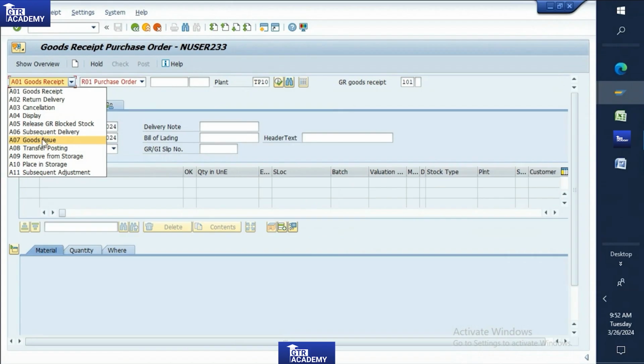And when it comes to the goods issue, for example, the materials are in the storage location. For example, Manish has the materials in his storage location, okay? For production purposes, Manish will transfer the material to the production department. He will issue the goods from his storage location to the other departments. That time we are doing the goods issue. Done. So all this will come in different processes. But as of today, we'll learn how to do the goods receipt, how to do the return delivery, how to cancel the document, and how to display the GR. Okay. Do you have any question here?